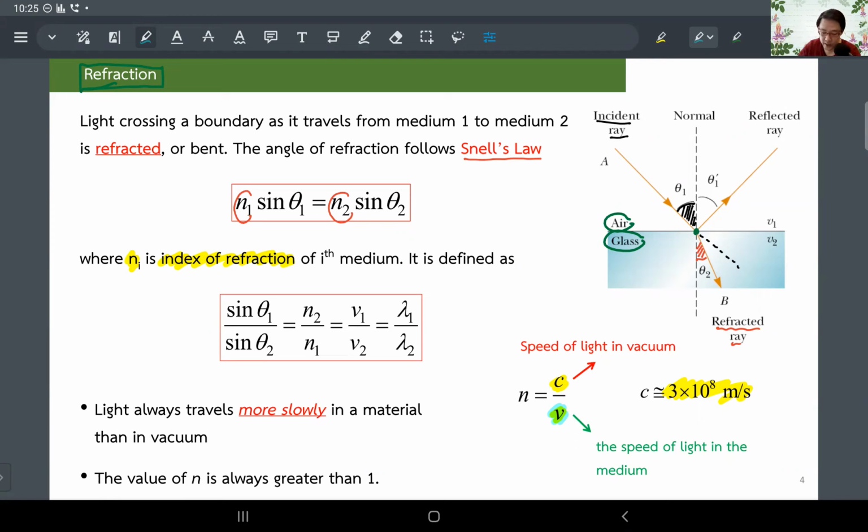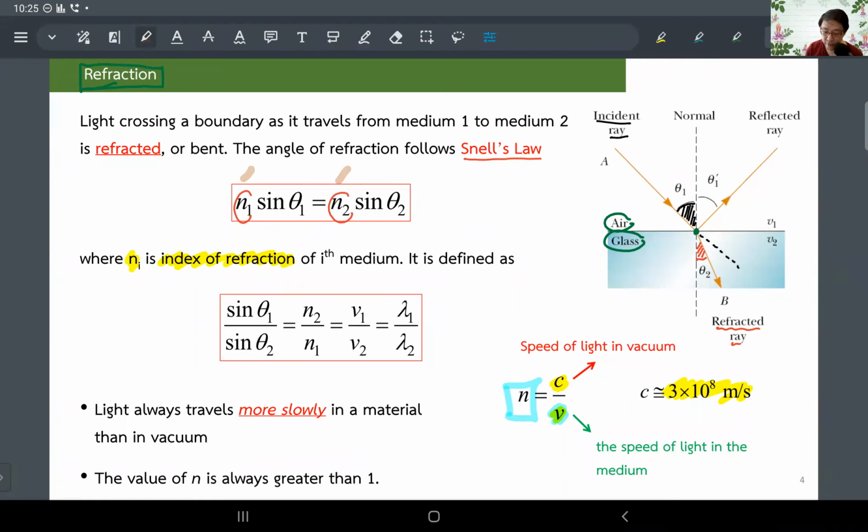All right. So in conclusion, N has to be larger than 1 in other materials than in the vacuum. Does that make sense? Okay. So N, the index of refraction or refractive index, has to be larger than 1 and is going to be exactly 1 in vacuum. That's the N, check.